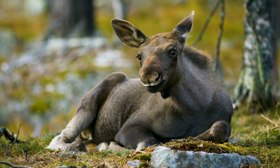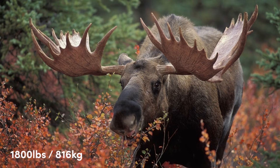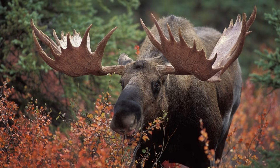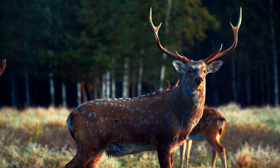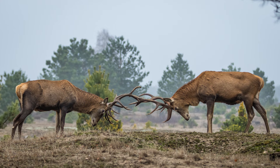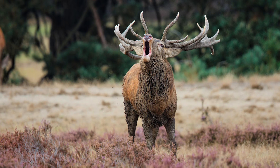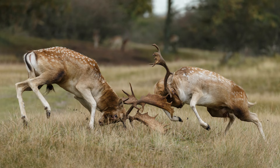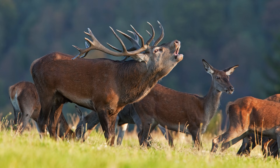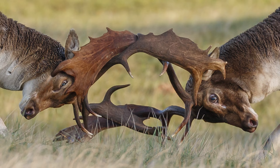The largest of the cervids is the moose, with the largest individual ever recorded in Alaska weighing a staggering 1,800 pounds and standing over seven feet at the shoulder. Another particularly beautiful species is the Chital deer from India, which exhibits a rich brown coat and white dots. Deer are one of the many types of animal whose mating season is known as the rut, which comes from the word rugire, meaning to roar. Rutting takes place during the late fall and early winter and sees males compete aggressively for their mates, starting with a loud call to ward off rivals and battling antler to antler if that isn't sufficient.